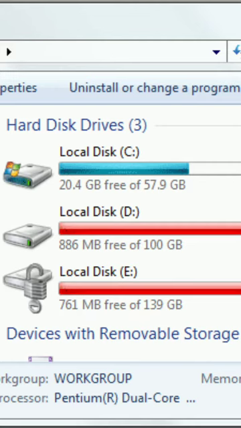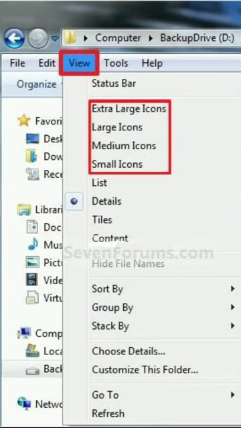These are different icons. If we want to see the icons in small size, we have to choose small. If you want to see the big size, you can choose the large or medium option here. This is the list option. List means the files and folders are shown one under another, like audio, video, image.